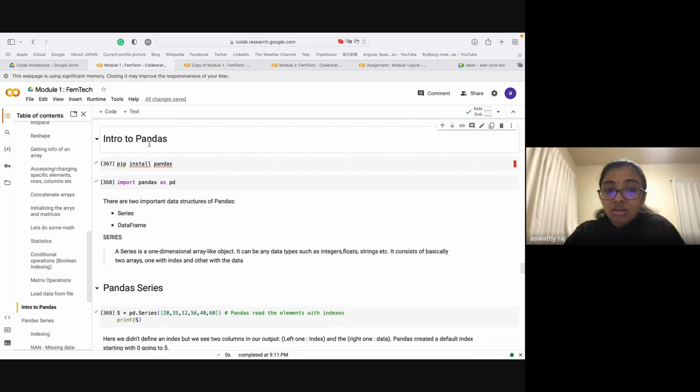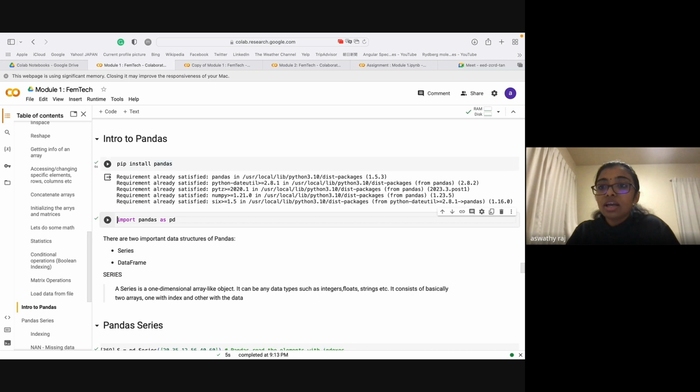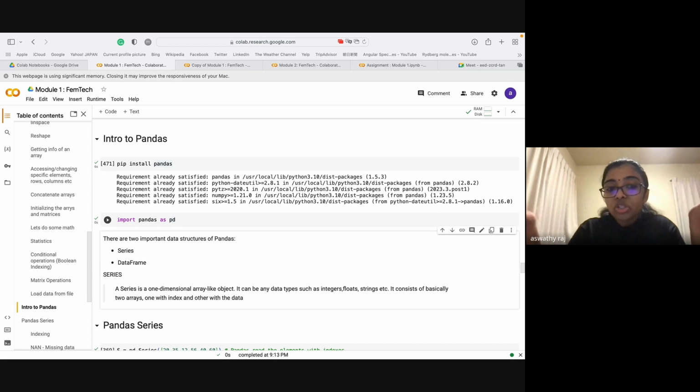To do this, you have to first install pandas. So if you're working in Google Colab, you have to do this pip install pandas. But if you're working with a Jupyter Notebook, Spyder, and all these kinds of things, it's already inbuilt. So you don't have to do this, but you have to load the library. So you have to import pandas as pd. So from now onwards, if you want to use pandas, you can just write pd dot. So now we import the library.